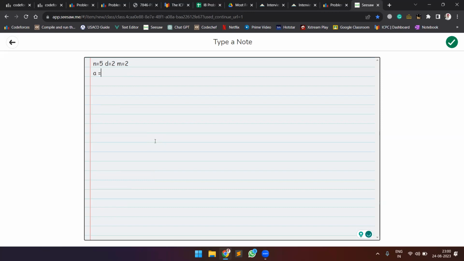So array equals 3 5 4 6. The thing is, on the first day, he can either watch this movie or not. On the second day, he can either watch this movie or not. This is how he is going to proceed. He can watch at most two movies, and over the days, the number of days he hasn't seen any movie decreases the entertainment level by d times the number of days he hasn't watched a movie.